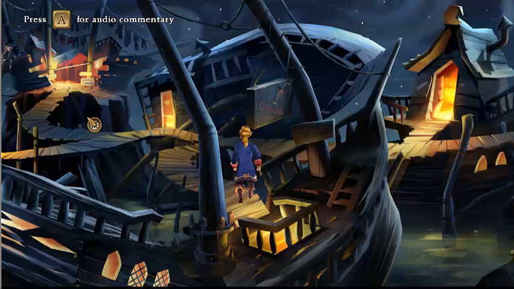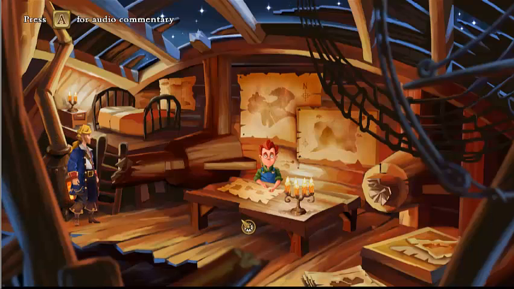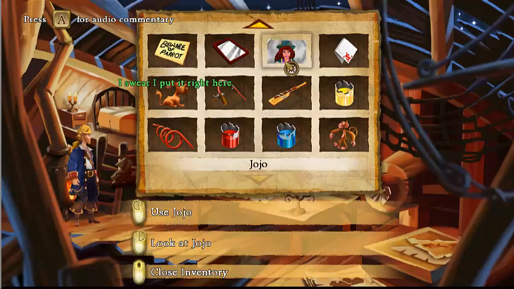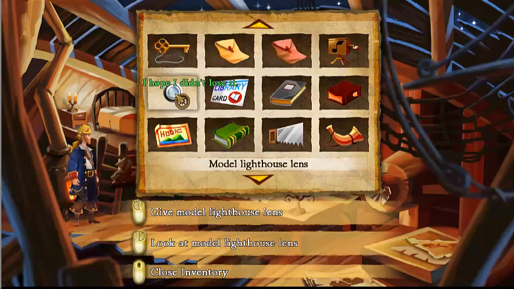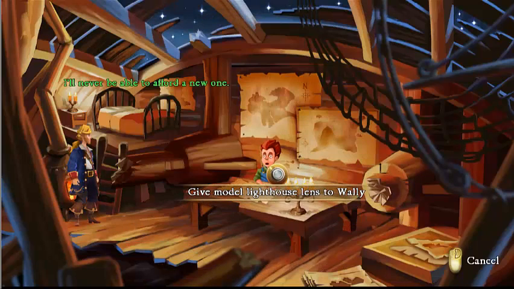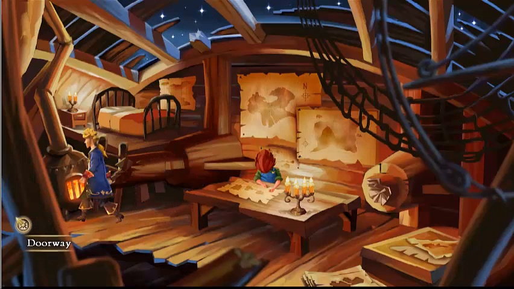Anyway, what else can we do while we're here? Oh yeah, you know how we took Wally Monica? Well, he's still looking for it, so... I swear I put it right here. There's a little something we can do for him. Remember that lighthouse lens we stole from that model lighthouse? I'll never be able to afford a new one. Ah, there we go. That'll work. Thanks. That's all we can do for there for now.